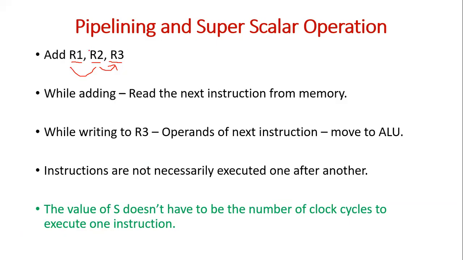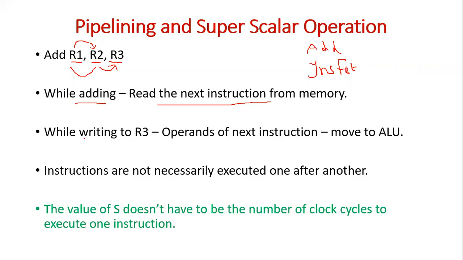Now the ALU, the arithmetic and logical unit, is going to add. So the other parts of the processor will be free during that time. While R1 is getting added to R2, the processor can read the next instruction from the memory. So while addition is going on, the next instruction is also fetched. This is happening in parallel.